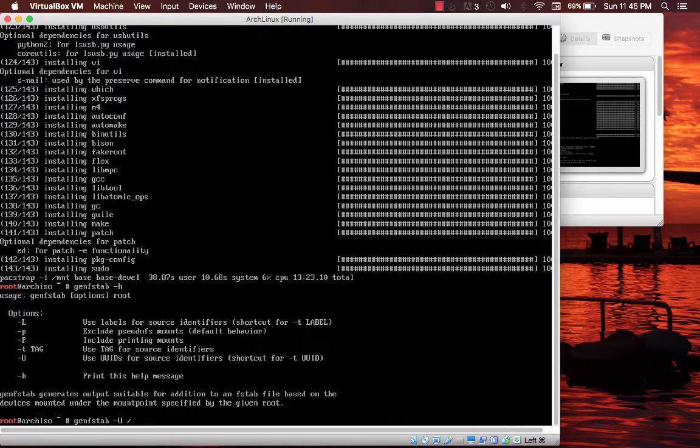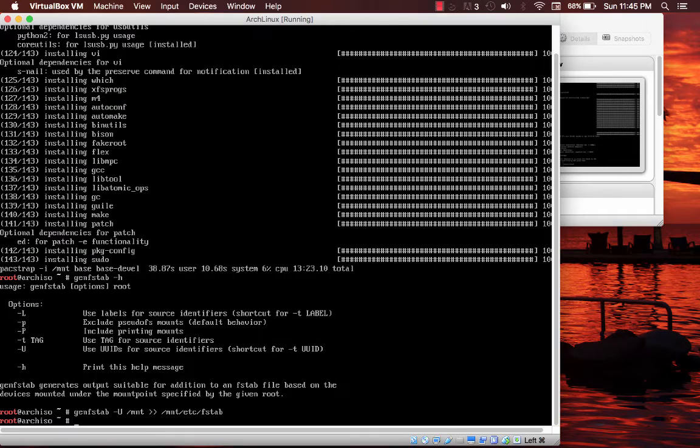And then we'll do /mnt, so that's basically generating an fstab based on our /mnt directory, which is also our root right now, and then we'll output that to /mnt/etc/fstab. So again, mnt is acting as our root right now, then etc, and then into the fstab file.